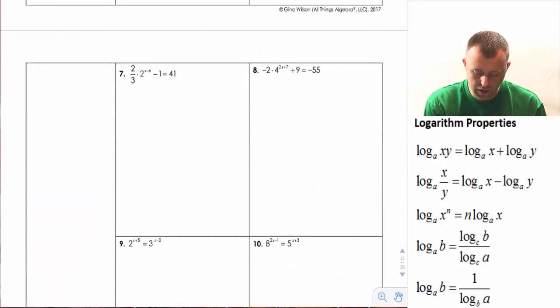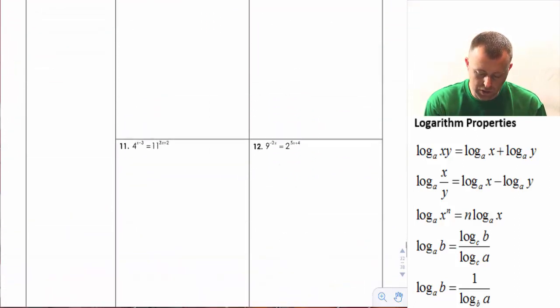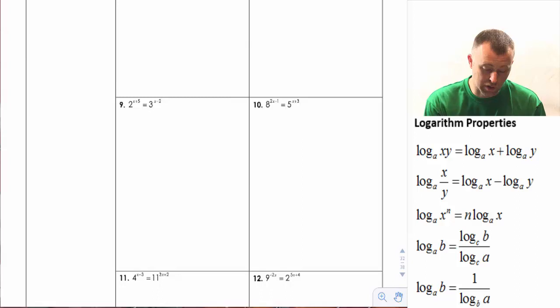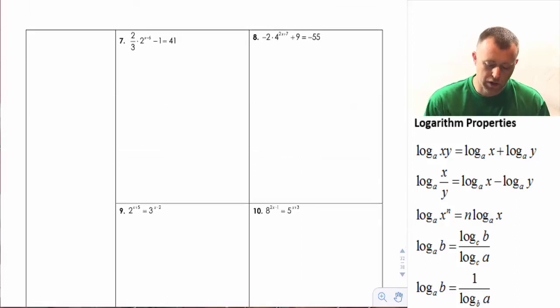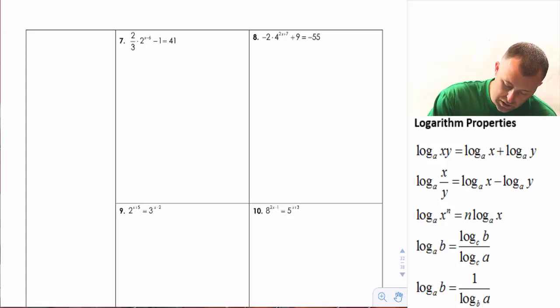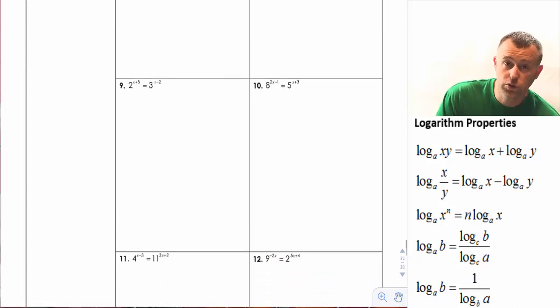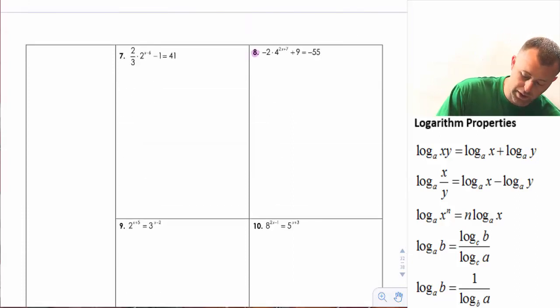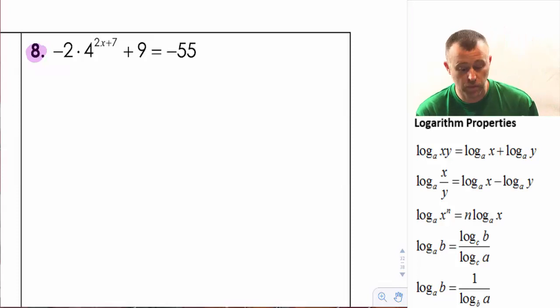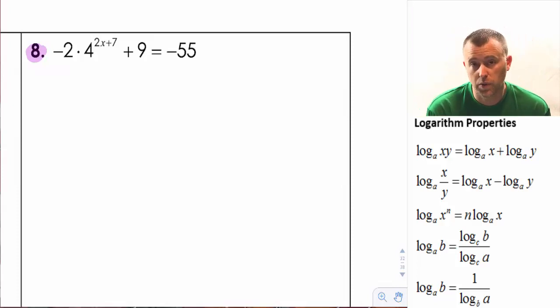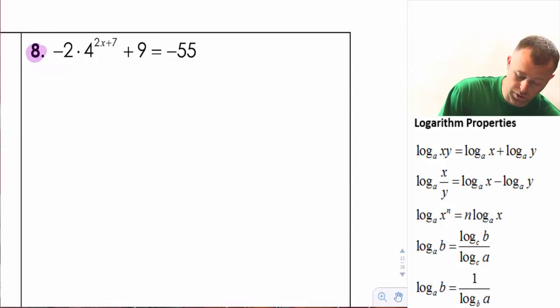I'm going to jump down to some of these harder ones at the end here so we can see what some of the trickier ones may look like, like when we have 2 exponents. So before I get to that, let's do number 8, and then I'm going to finish up with the ones that have 2 exponential equations at once. So number 8, what we want to do is, again, isolate the exponent so I can log both sides. Again, that's our general process as we've always been doing.